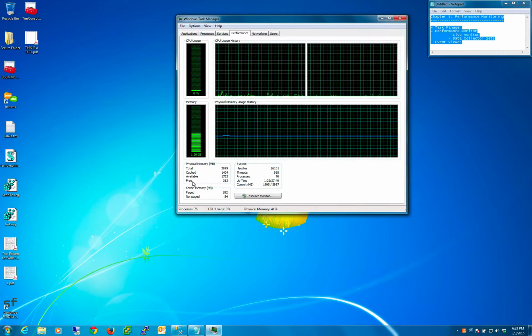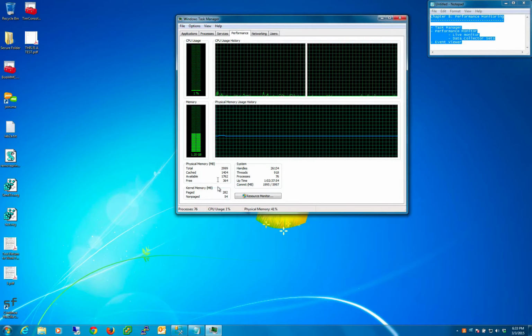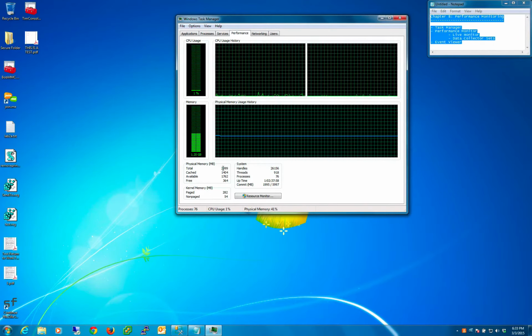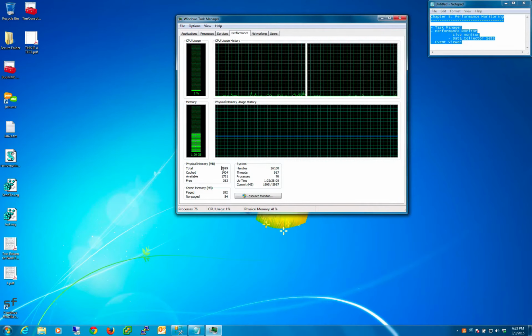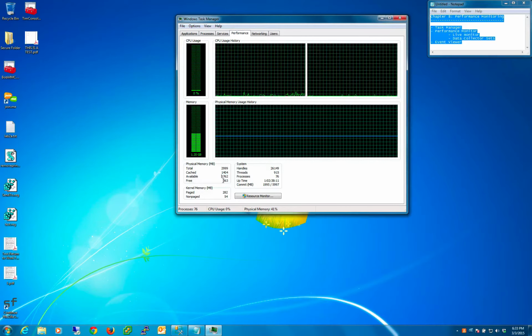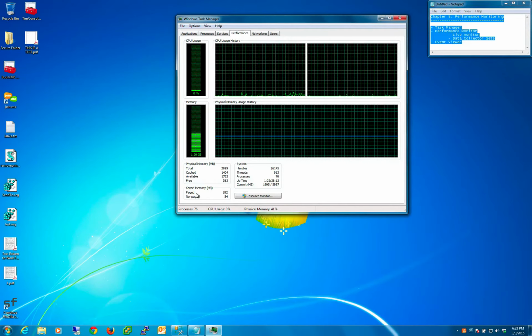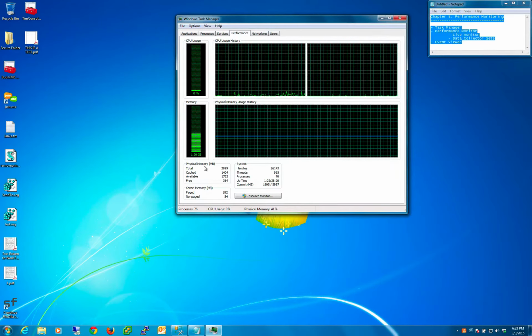Down here you've got pretty much the same information that you're getting up here, except it's the raw numbers. For example, physical memory shows you how much total memory you have, and this is in megabytes, MB. So I have about 3 gigs associated with this machine. It shows you how much memory is being cached, how much memory is available, and how much memory is free. It also shows you some kernel memory. This one's typically not super important. I mainly just look at the physical memory that's being used.